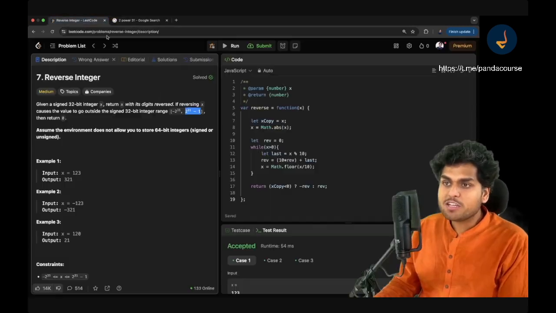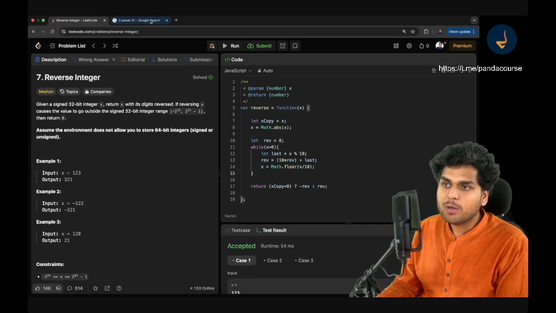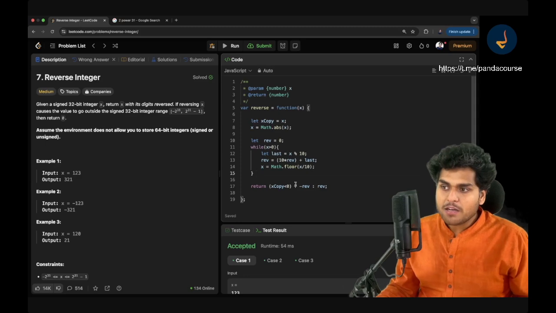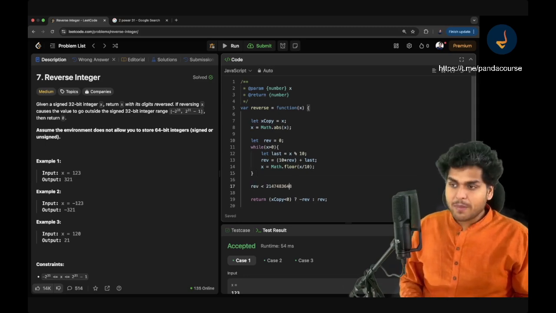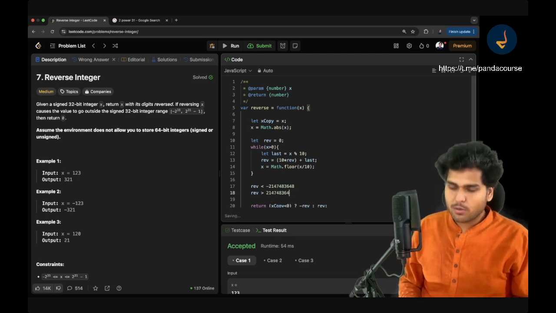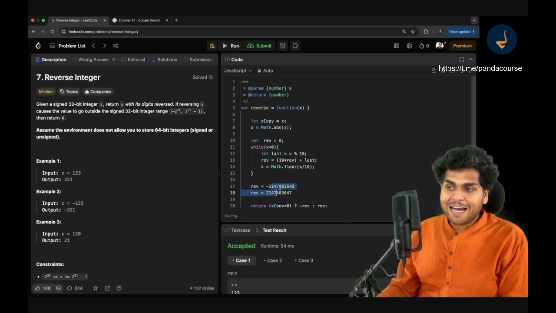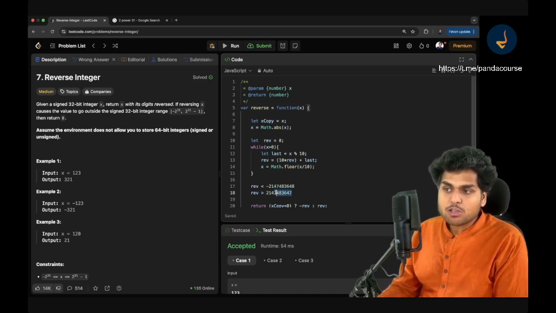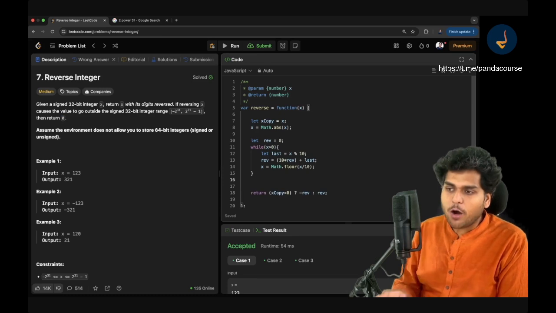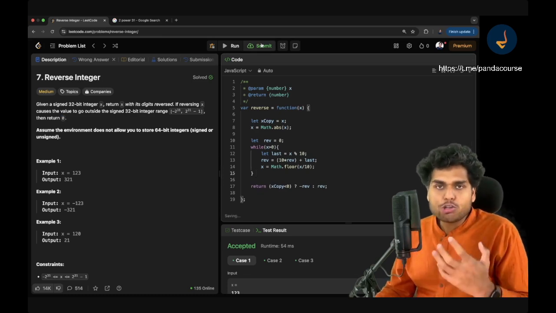So if I'm calculating the reverse value, and this reverse value goes beyond this range, that is, if it is less than minus 2 to the power 31, or greater than 2 to the power 31 minus 1, which is 47 at the end, then you don't have to return a number, you have to return 0. Okay, so this is what you have to write. Let me show you how we can write this code, but first let me submit it and show you that it will not work, okay?